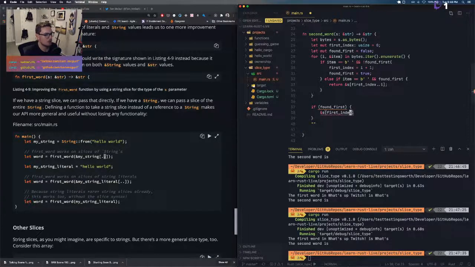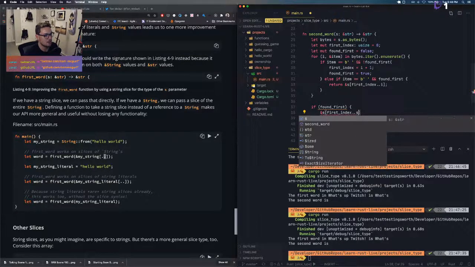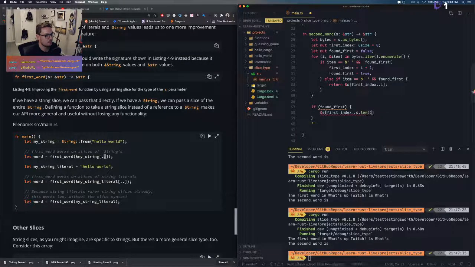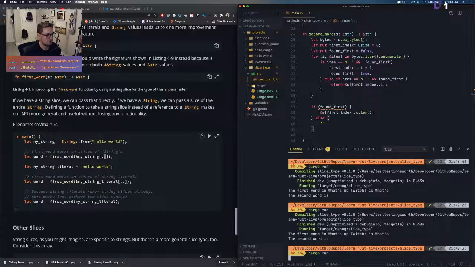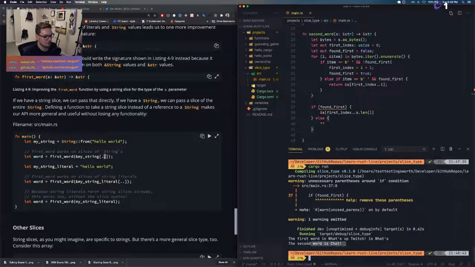We could also probably just, if we have first index, start it out at 0. We can do a comparison if it's not 0, but we had this extra found first, which we actually don't need, but let's just do first index dot dot and then s dot len. Else we'll return that. So let's try our function now. And there we go. Second word is chat. So we modified our function so that it works.